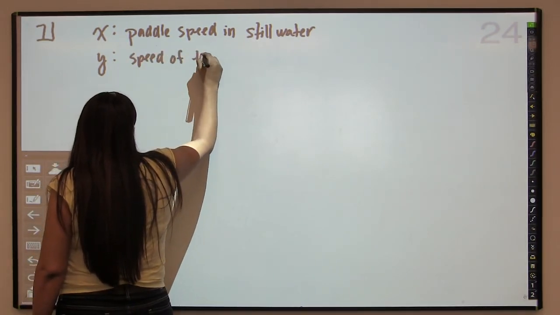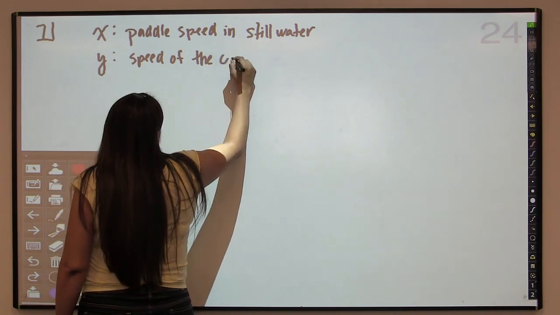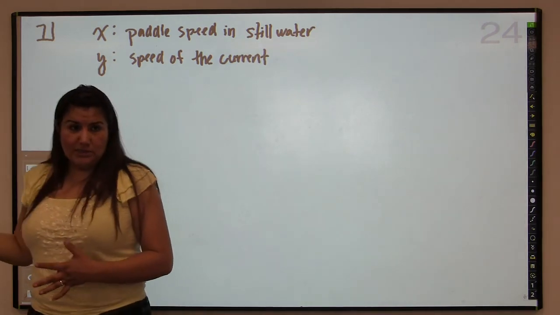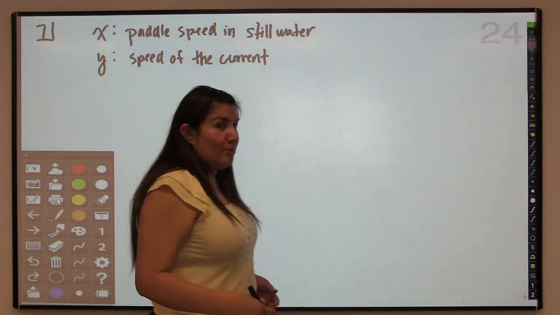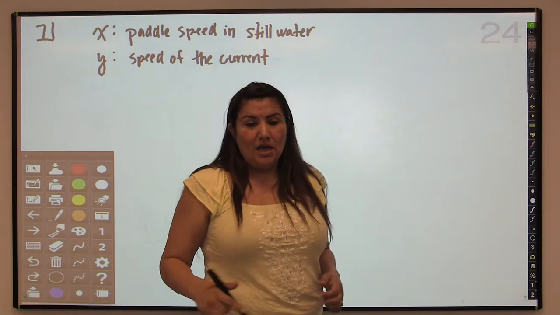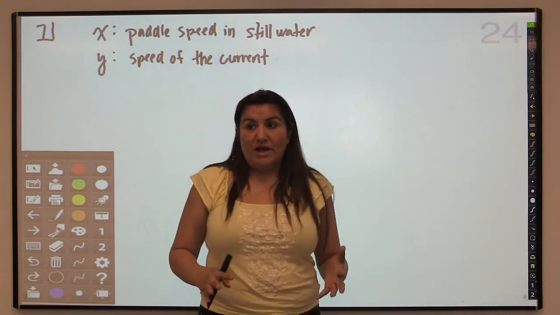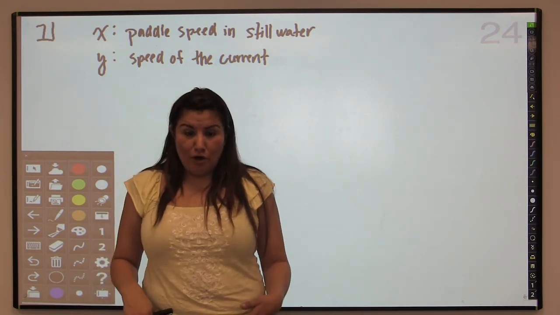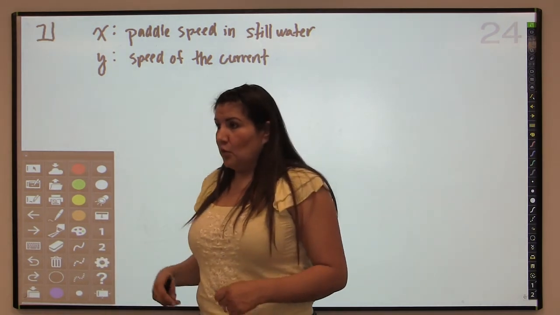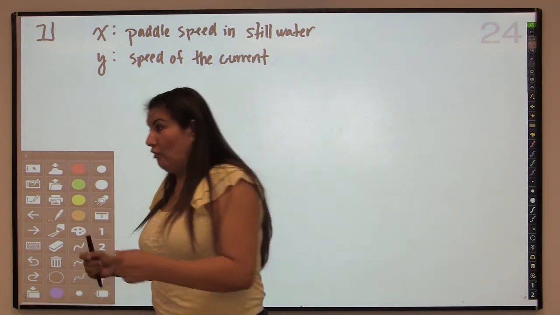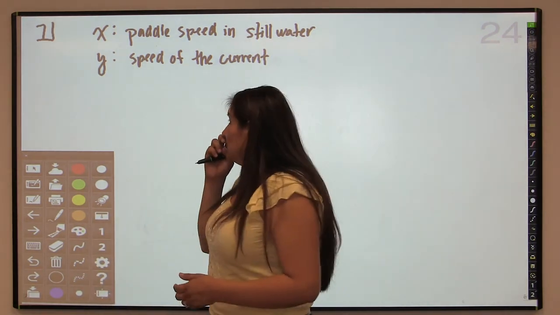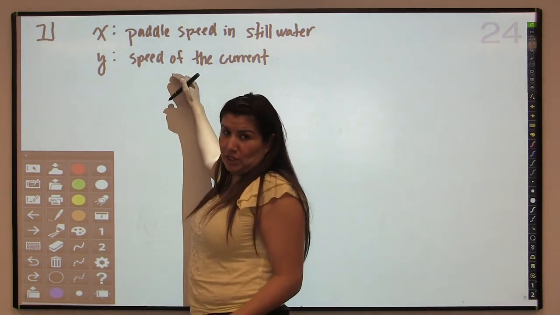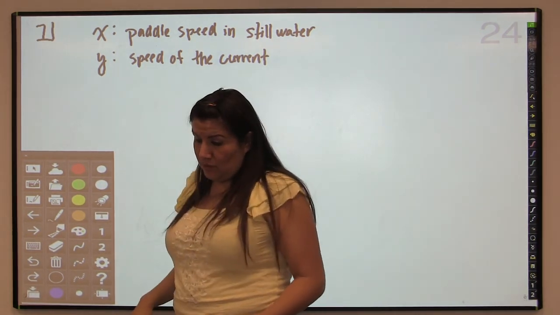Now, why does this matter? I don't know if any of you have ever gone canoeing, but if you're paddling and you're going with the current, then the current is helping you, and it's a little bit easier on you to be paddling because the current is helping you go faster. And then if you go against the current, the opposite is true. It becomes a lot harder on you because it's now going against you and pushing you back when you're trying to go forward. So it's a little bit harder. So basically what's happening here is either the speed of the current is helping you or it's hurting you, making you go slower, if you will.